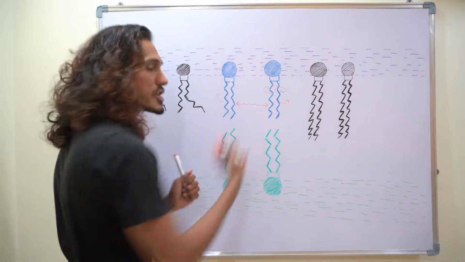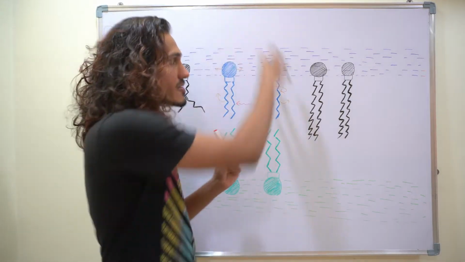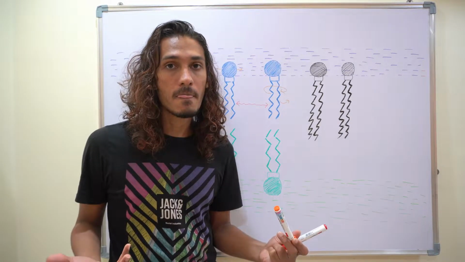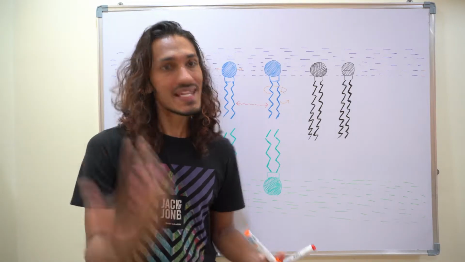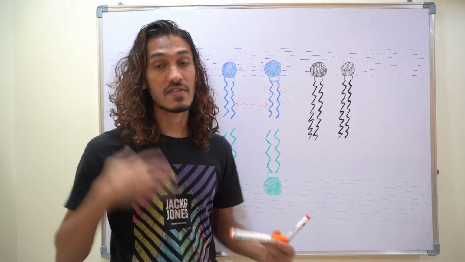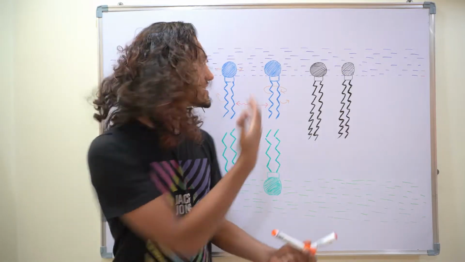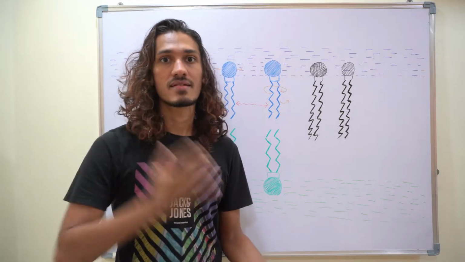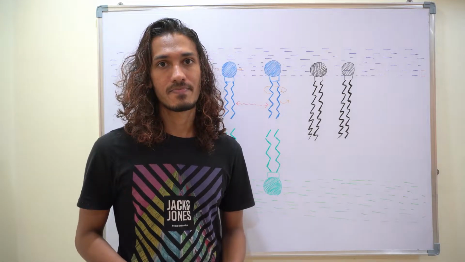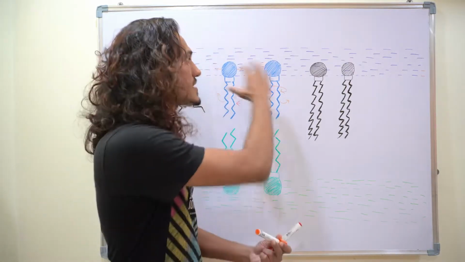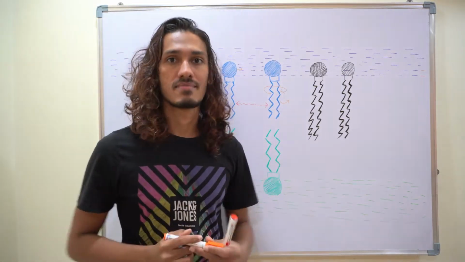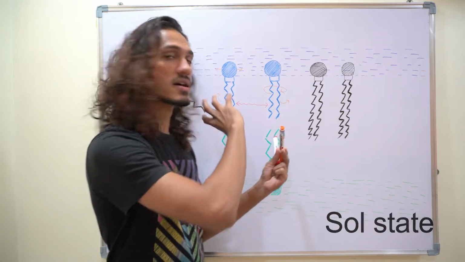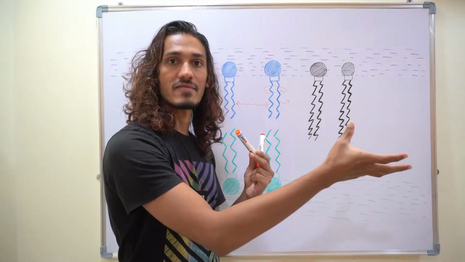Okay, so when the temperature increases, the thermal energy that is there increases, and that thermal energy makes it want to move. But how far can it move? That depends on the interaction energy. If the thermal energy is more than the interaction energy between them that is hindering the movement, then of course there will be mobility. So when a lot of mobility is there, this will exist in the fluid, what we call the sol state. So it is in the sol state that we see it.